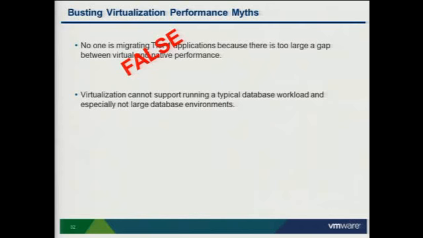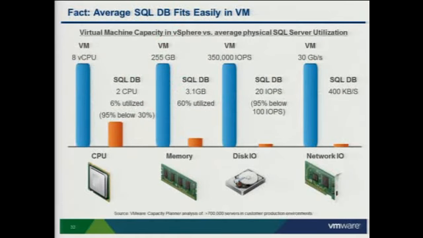So the other myth we get here is that we can't support running typical database workloads, and especially not large databases. And that's obviously not true. Here I want to challenge that notion again: what is a large database? Who here in the room can put up a hand and tell me that their database is doing more than 5,000 IOPS? Anybody, one hand? Is anybody doing more than that? A couple hands. How many people don't know for sure what their databases are doing? Okay, and that's pretty common.